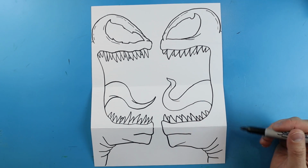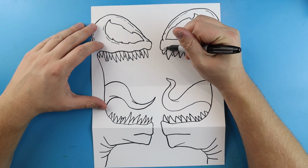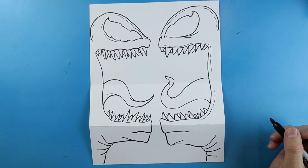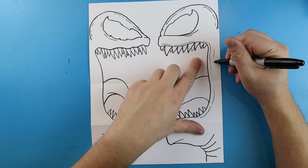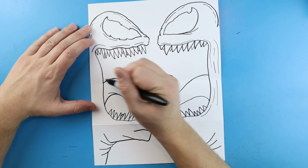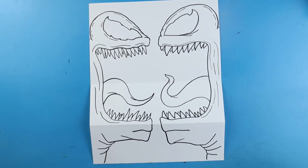Now I want to add a few different details onto Venom and Carnage. So one of the things I want to do is just add some little broken lines right around the mouth here. We're going to add some over here. And we're going to add some long broken lines over here, just so it looks like they're stretching. We'll do the same thing over here, just some long lines and some more little details coming out over here.